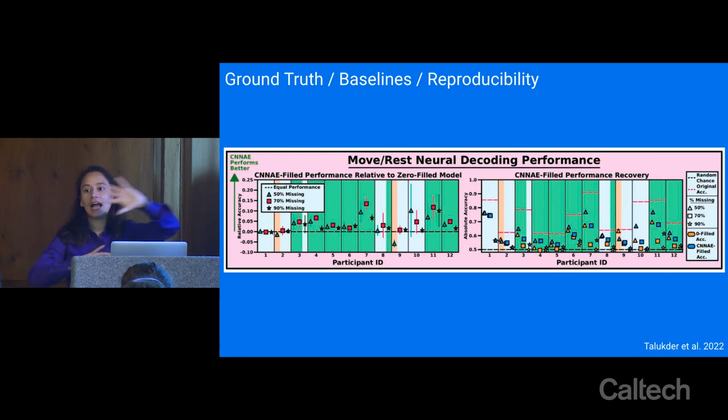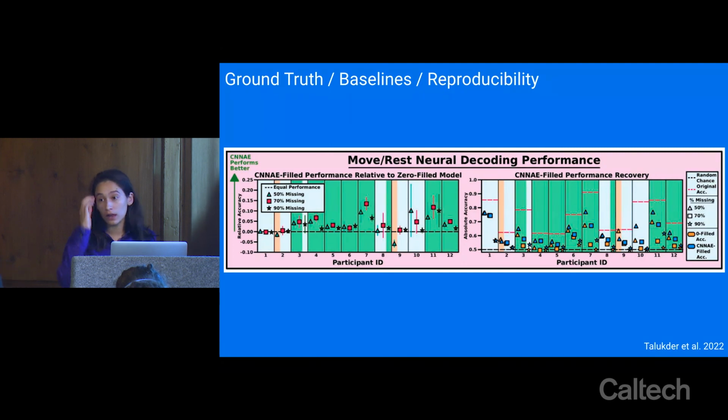You can't just take the average across the 5 seeds for zero and the average across the 5 seeds for CNNAE filled. Because that would lead to a situation that Lior showed you yesterday, where when you take averages across the data, it looks like the Democrats weren't as good for voting for civil rights as the Republicans were. And that's why we're not plotting the variance in this plot, and we're plotting it pairwise in this plot. Does this make sense to people?